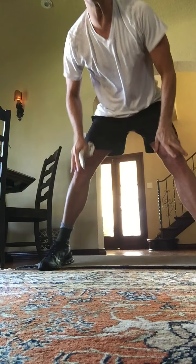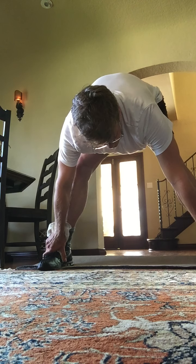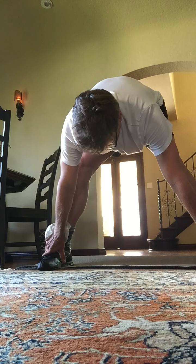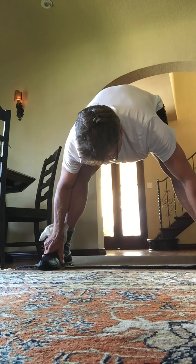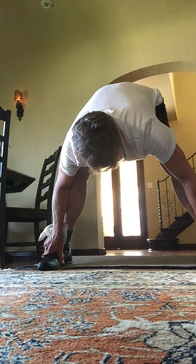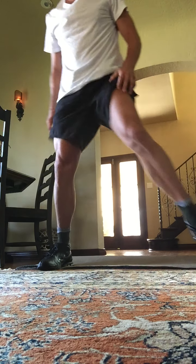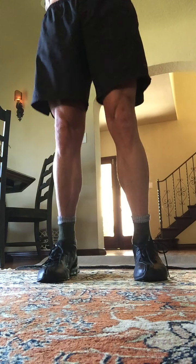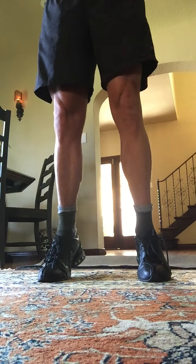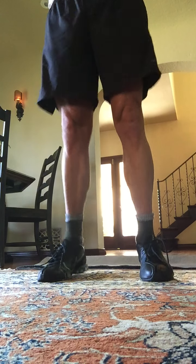Let's grab the ankles and stretch right here. Feel the stretching down the backs of your legs. Relax your head and neck. Go deeper — maybe an inch, two inches if you can. We're going to round up one vertebra at a time. Back to calf raises — this time feet are parallel to each other, arms above. Here we go: 1, 2, 3, 4, 5, 6, 7. Shoulders down, relax them. 2, 3, 4, 5, 6. Get up on the balls of your feet. 8, 7, 6, 5, 4, 3, 2, and 1.